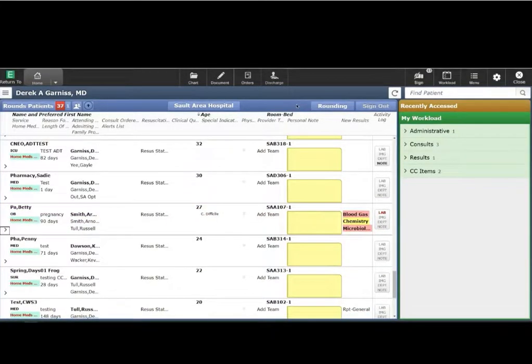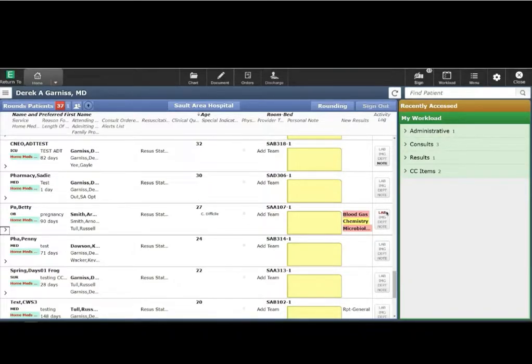And the last feature I would like to highlight in Expanse 2.2 is this column here, the New Results column. You recall in Expanse 2.1, the activity log indicators that you see right here on the far right-hand side of the column would let you know when new results were posted to the system. Here, for this patient, Betty PA, we see that the lab is highlighted in red.